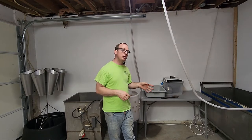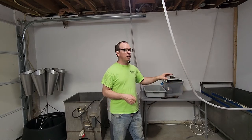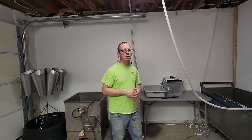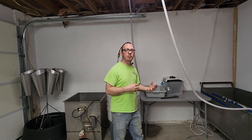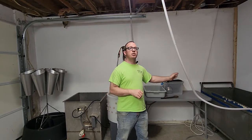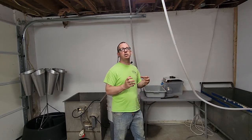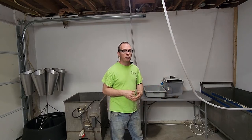Finally, after your birds are clean they will go to a chill tank. Your chill tank is nothing more than clean water loaded with ice — you want it below 40 degrees. The whole idea is to rapidly chill the chicken down to stop bacteria growth. Once you're done eviscerating, your chickens just go in this chill tank and sit there. Keep an eye on it to make sure it stays below 40 degrees — they can chill for a few hours, and in some cases we've even left them there overnight.